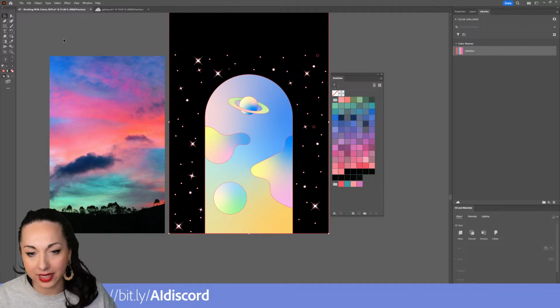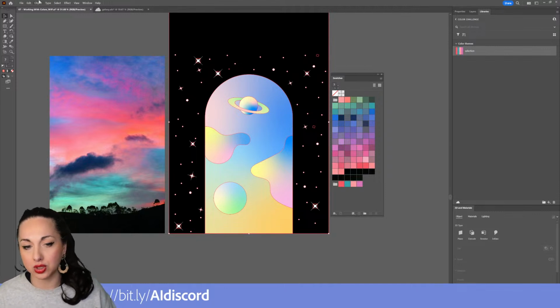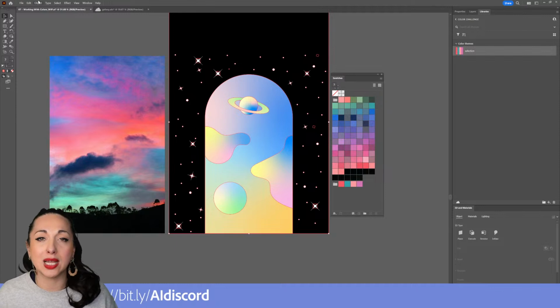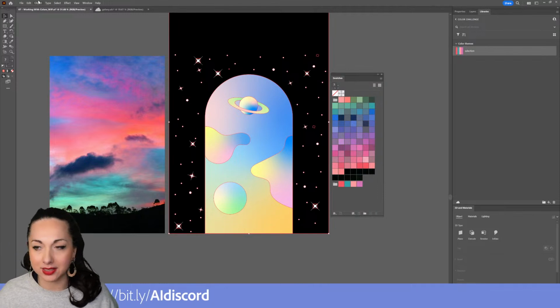In fact, if you select the artwork that you want to recolor, there is another way that is even faster than the one that I just showed you. The first method allows you to translate every image into swatches, bring it in the swatches panel, and bring it inside the libraries panel.